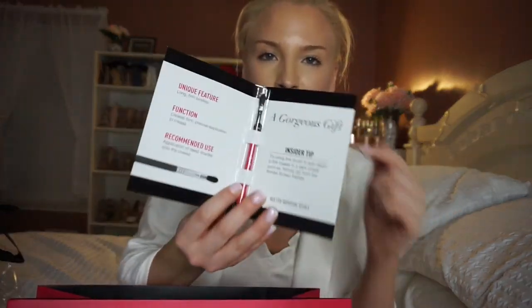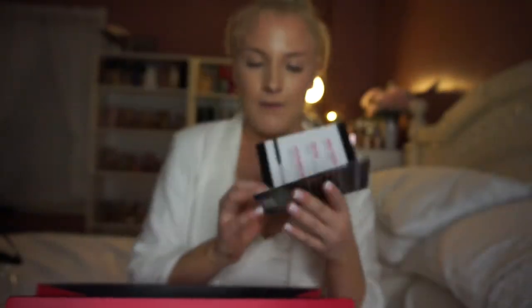I didn't really buy anything from Sigma, but when you went to the booth and looked around, they gave you this bag. So on the inside, there is just a sample of their brush cleaner. And then also, it's a little mini brush, like a shader, like a blending brush. So that's what they gave you for free.